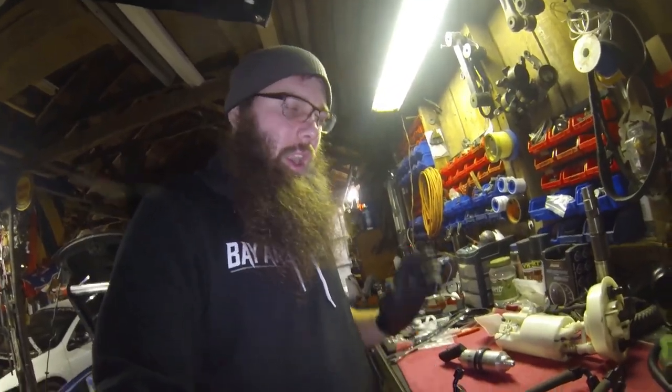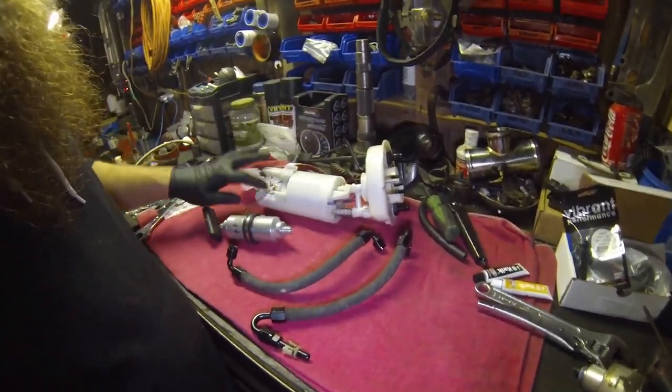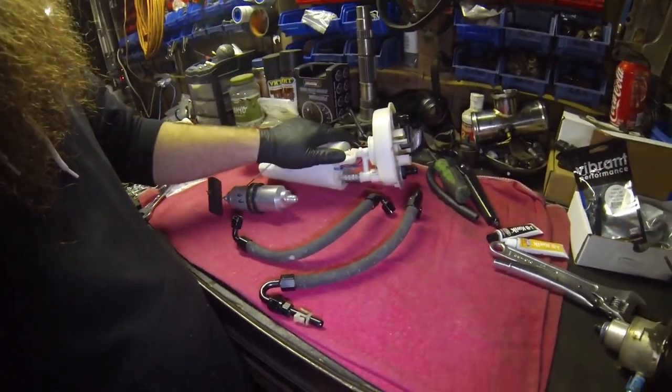Alright guys, so we got the canister and everything loaded, ready to go back into the car. We got everything connected, sending units on, filters are on, ready to go. At this point, you have the option to go with whatever line or filter setup you want. I'm going to set my buddy up with the same setup I used.